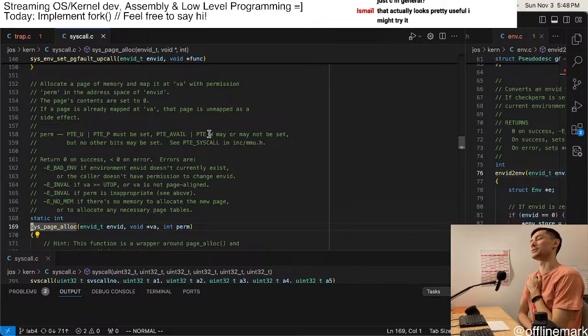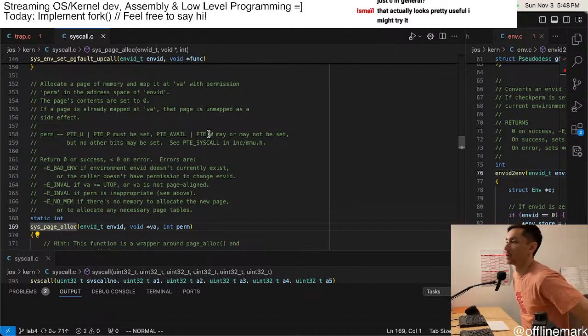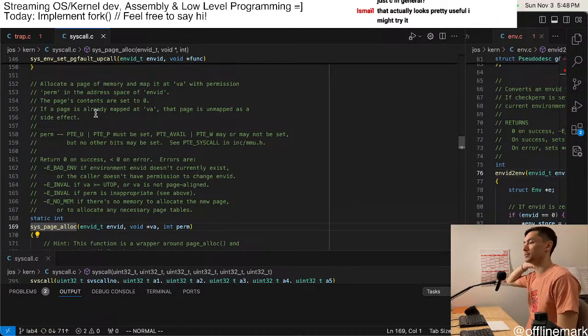Oh wow, interesting. Okay, so we forcibly overwrite whatever's there. We get some perms: PTE_U, PTE_P. AVAIL may or may not be set, but no other bits may be set.